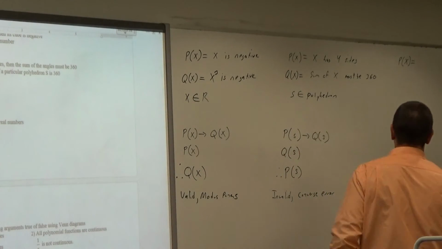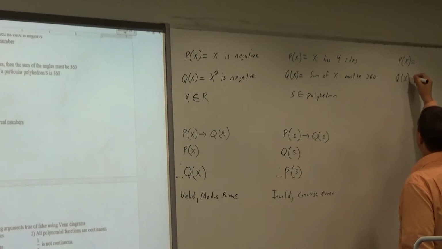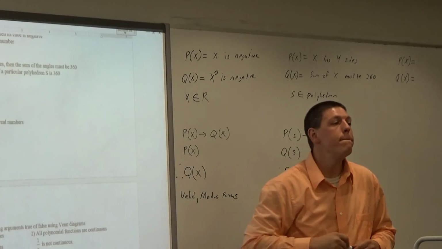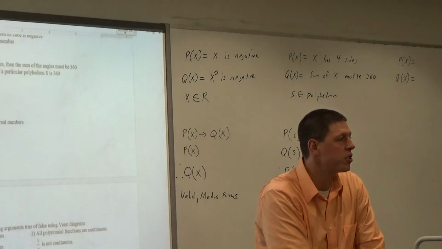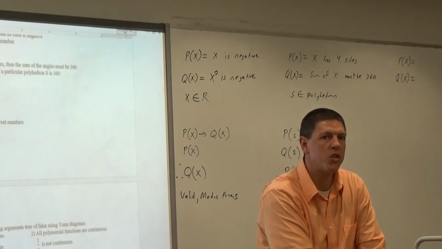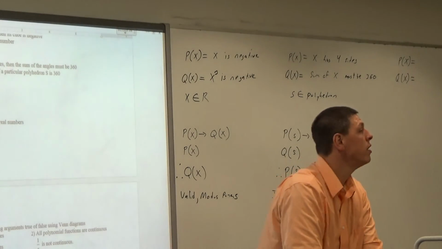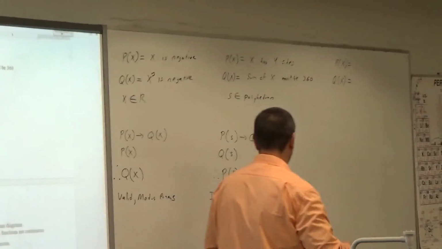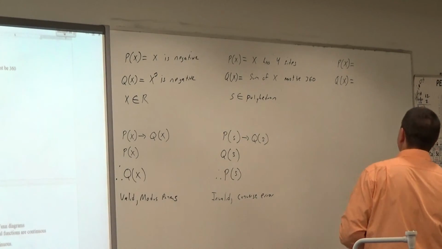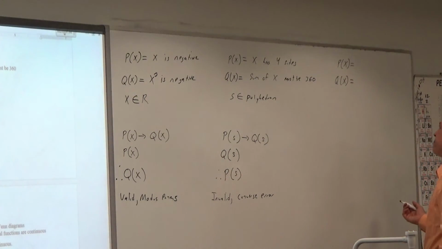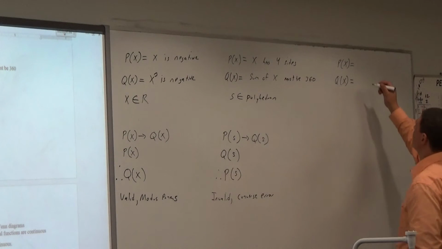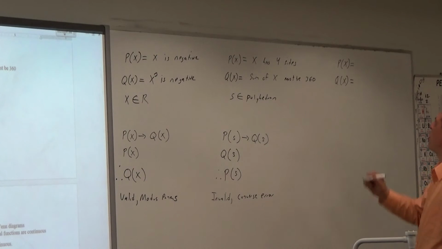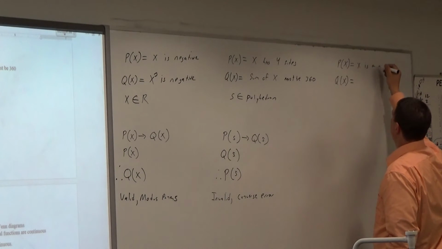Okay. So let's define a P of X and let's define a Q of X. And then we'd have to define something particular. Okay. So what's one of the 2 predicates that we could define here? These are a little bit sneakier. X is an insect, maybe. How about that? Would that work, Donnie? Because we have to put it into the predicate form. Nice, okay. So let's say that P of X is X is an insect. So I'm trying to make sure I set this up nicely for you guys. Yeah, that'll work.